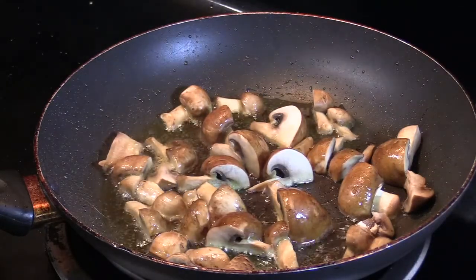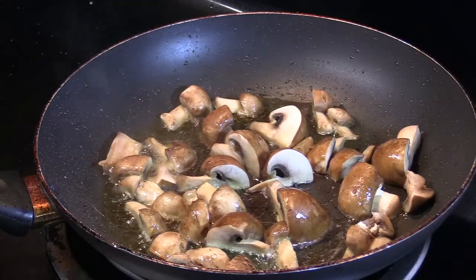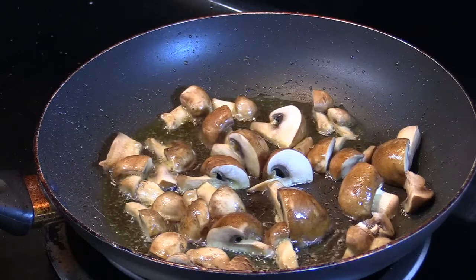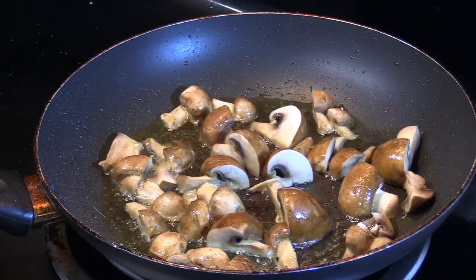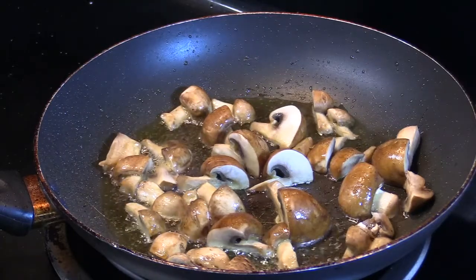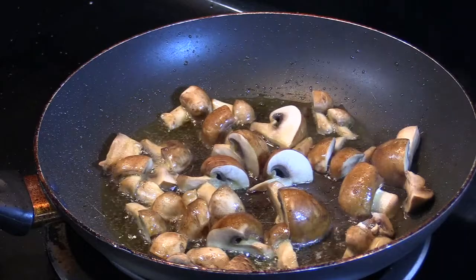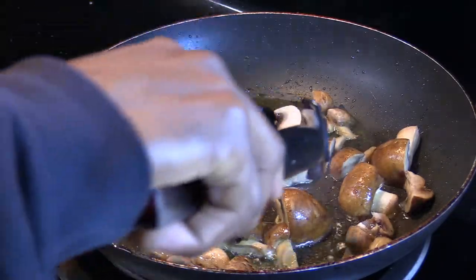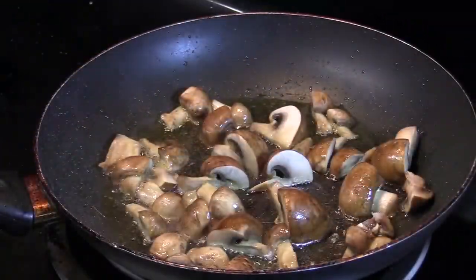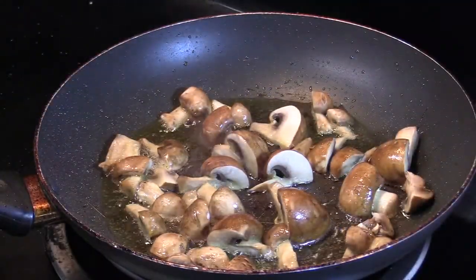Once they get golden brown on one side, they'll be ready to continue. At this point, you just want to let them cook. Let them do their thing, don't touch them, just let them be. And all the seasoning comes later once they're actually golden and brown. Once they got their melanin in. Melanin mushrooms. I got a little splatter guard because it started splattering. I don't know if you can see it on the sides there, but yeah.